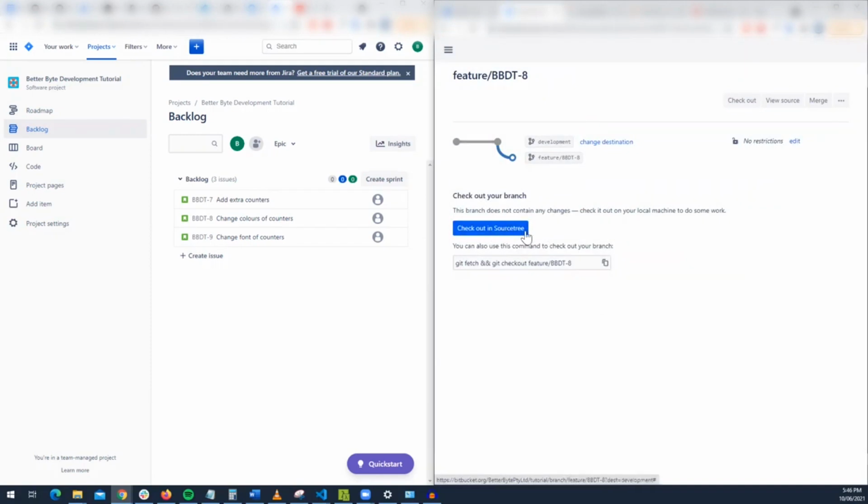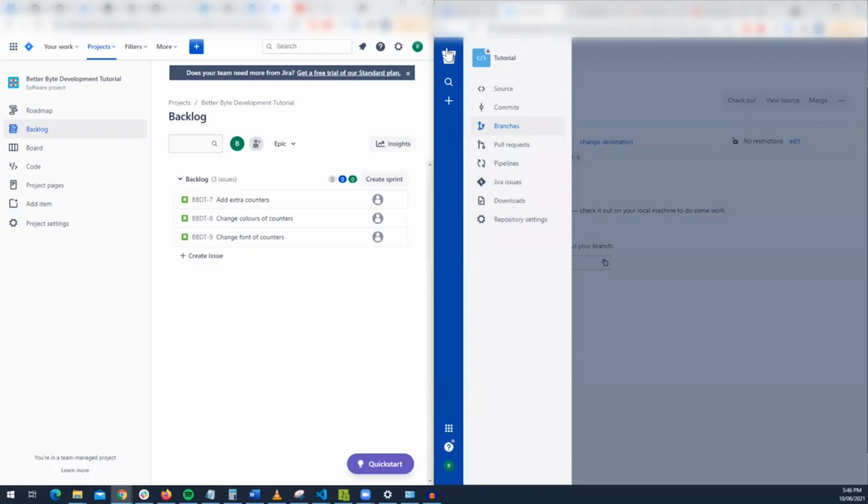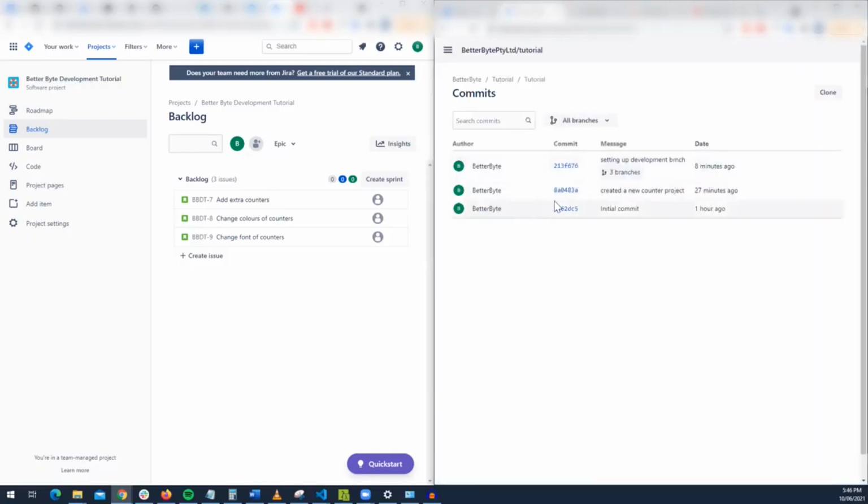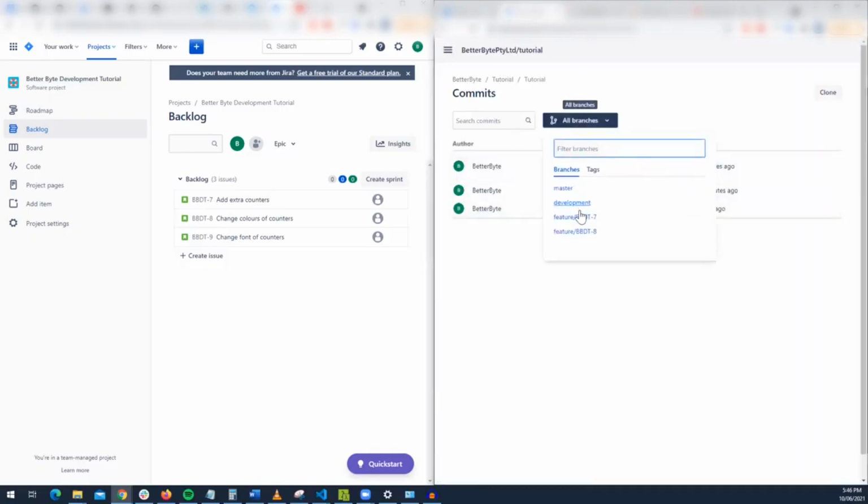SourceTree is an application that you can set up on your desktop to give you a visual layout of your repository. If you go to commits, that does show you sort of a graphical view.